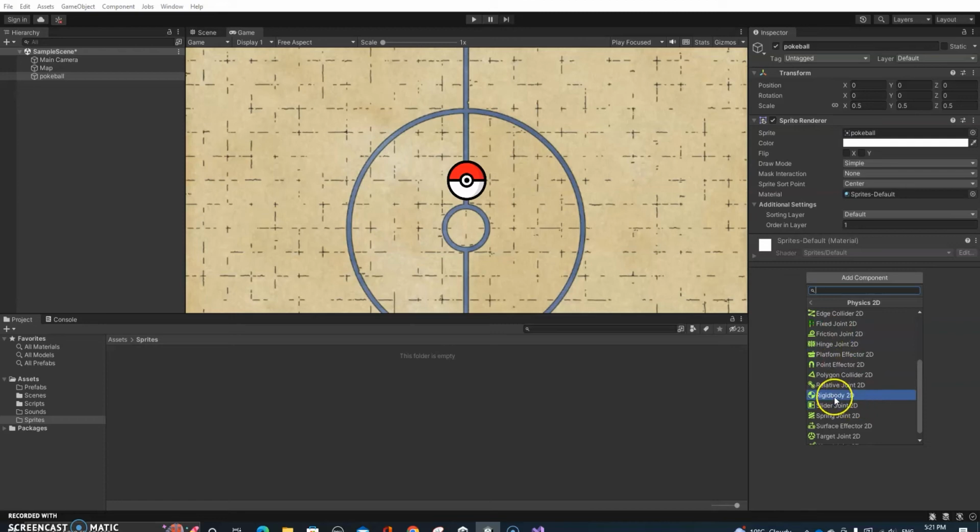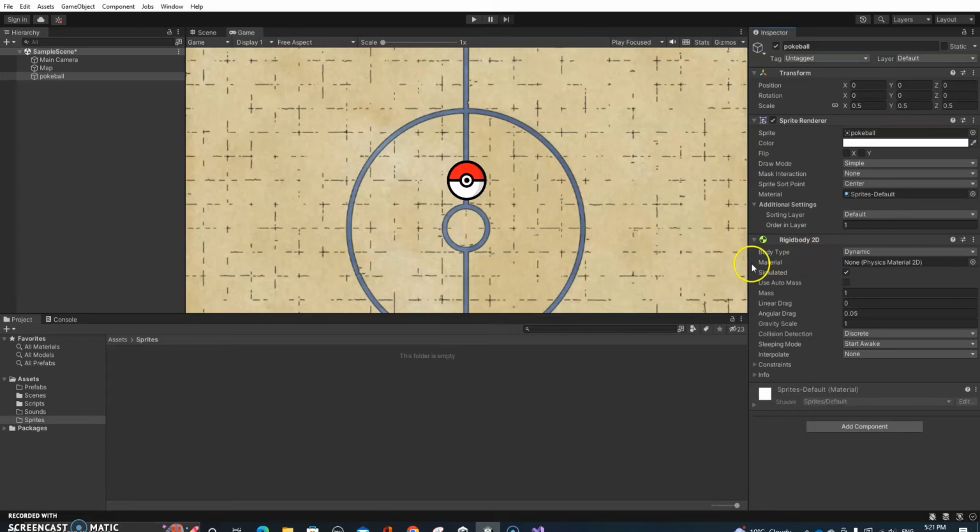Okay, so right there, Rigidbody 2D, we're going to add that. Now this, like I said, gives it some physics properties. So you'll notice there's mass, there's drag, there's gravity, there's something about collision here, and a few other things. So all of these deal with the physics. And so what we want to do is be able to access this physics and be able to push it, basically. That's how we're going to work this game. We're going to push this Pokeball around with our keyboard. And so we need to be able to go in and program that.